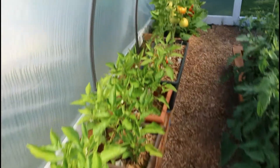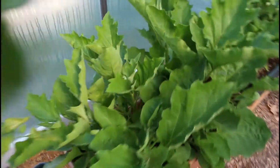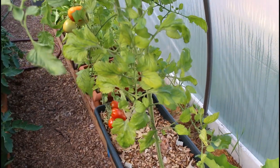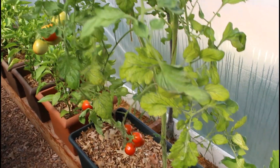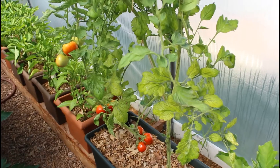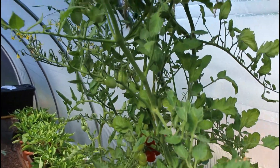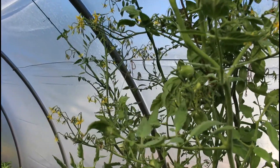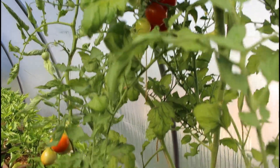So these are the peppers, and as you can see, we're really starting to load up with green peppers now. But what I wanted to show you mostly is what happened to those cherry tomatoes. These leaves were yellow and dying — these are the lower leaves, so they're not the most robust growing leaves at this point — but I didn't trim any off, and this is what they look like now. Most importantly, what's happened since I put them on the hydroponic solution is an explosion of blossoms and trusses of little tomatoes. We're literally going to have hundreds of them, and we have ripening tomatoes.